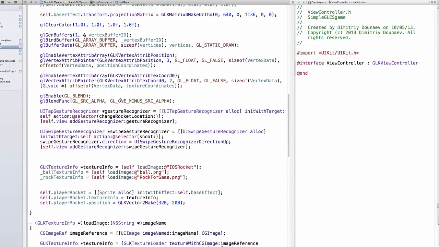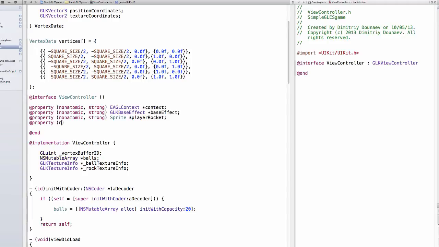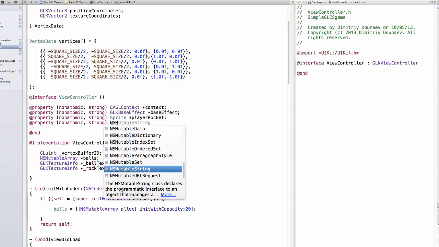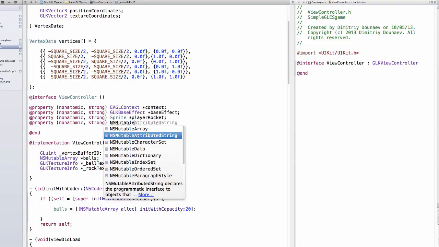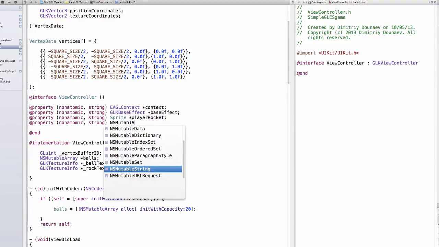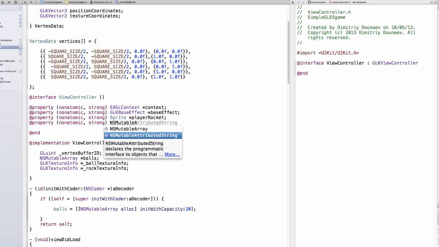So let's create a new array, and just type property. In your private section, it will be a strong pointer to an NSMutableArray. Name this rockArray or something like that.